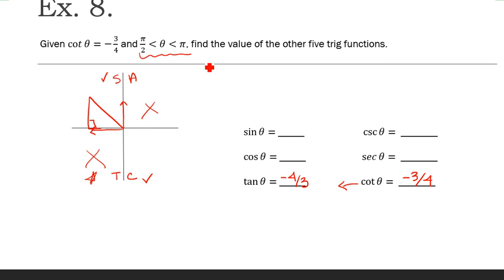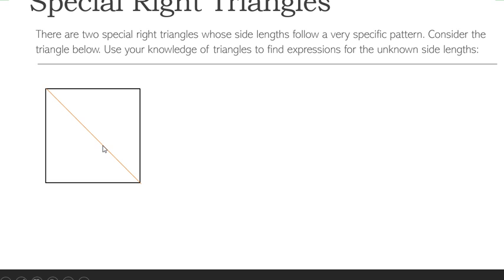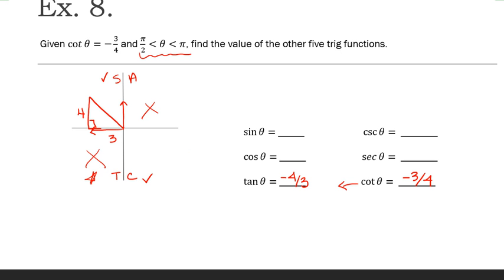All right, so find the value of the other 5 trig functions. Well, let's get it labeled. Tangent is opposite over adjacent, 4 over 3. And this is where I want to look and say which one's going to be negative. It's this one that's going to be in the negative direction, and I just lost my negative. Wow. And I bleeped it to the next page. Didn't mean to make that happen.